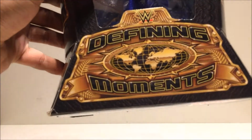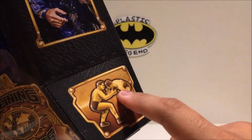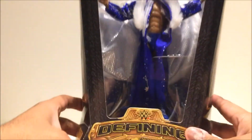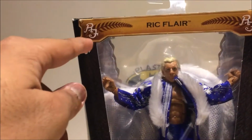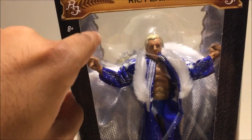So along the bottom here, it kind of replicates a title belt with Defining Moments here with the globe and logo. And then here you've got what is essentially a side plate of a belt, so that looks pretty cool. And then you've got the figure displayed nicely in the window, as well as Ric Flair and RF here with the feathers. Looks pretty cool with the black along here. You can actually make out what the inside looks like. It's meant to represent his robe, so that's really cool.